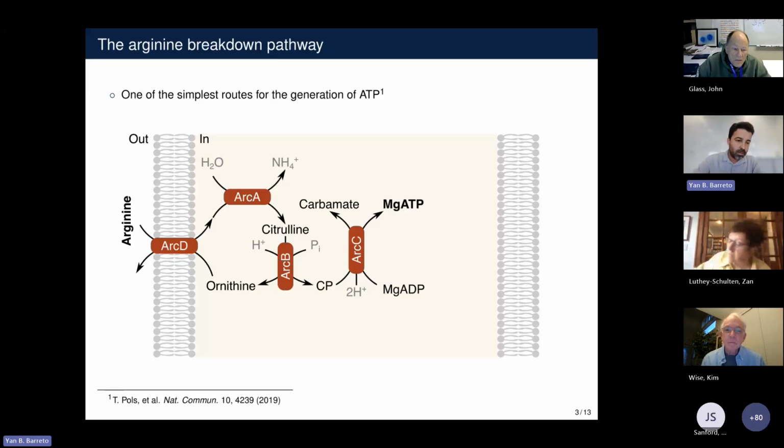Yes, so ARC-D is in fact an antiporter, and it operates based on the electrochemical gradients of the substrate. When we start the system, we have arginine outside, and we have no arginine inside, and then we already have ornithine inside from the beginning. So those create an electrochemical gradient, which then defines all the energy available to run the system. And as time goes, we dissipate this energy into the formation of ATP. All the energy of the system comes from the electrochemical gradients. But I'm not sure if I understood your second question.